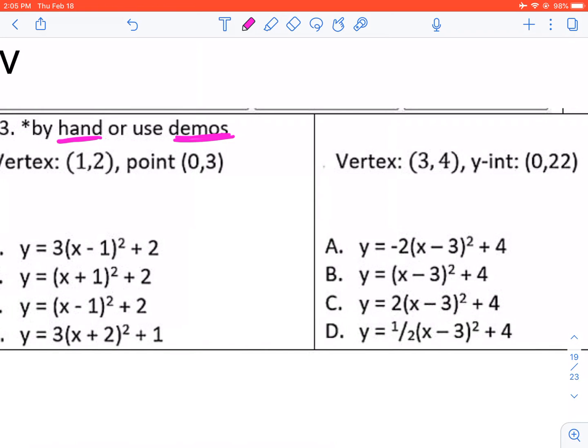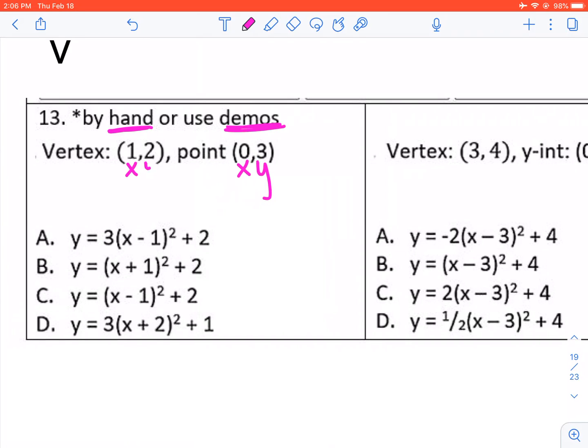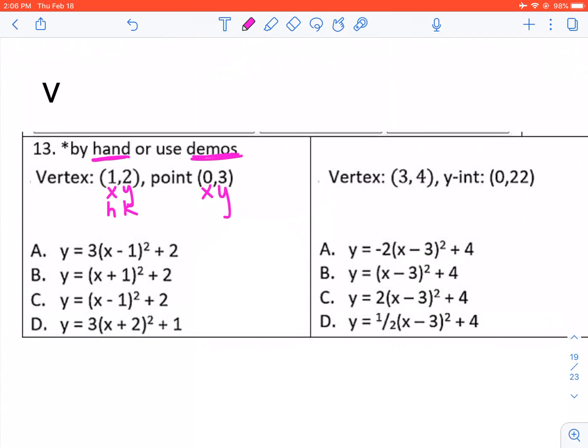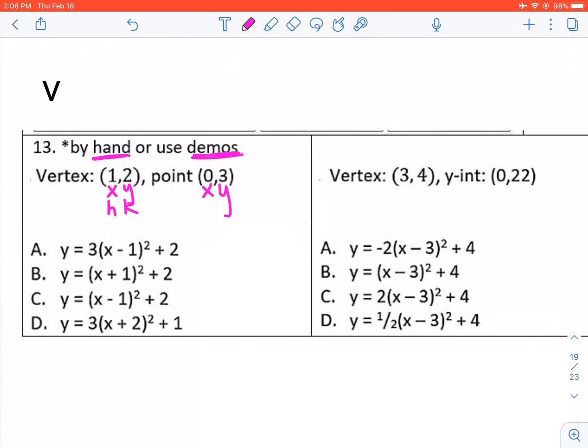Whenever we have a plain point, remember that we have our x and our y value. When we have a vertex, it's still our x and our y, but they're very special because our vertex can also be called our h and our k when we use the formula. I don't have the formula here on my slide, but I did provide it for you, I believe, on Schoology. So the formula for vertex form is y equals a, and you also have access to this electronically on your formula chart. So what we can do is plug in all of the numbers that we know.